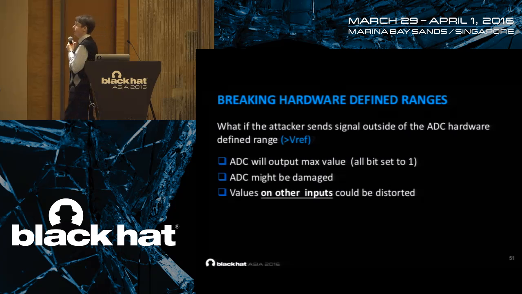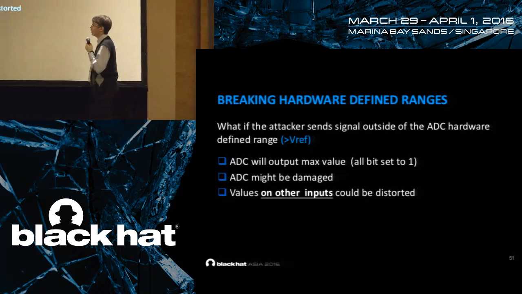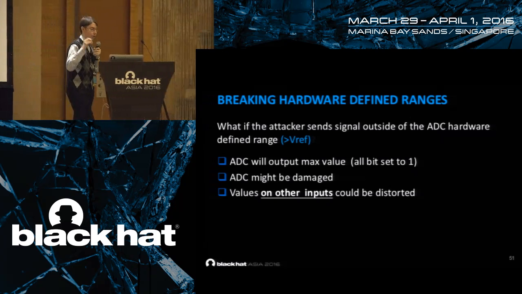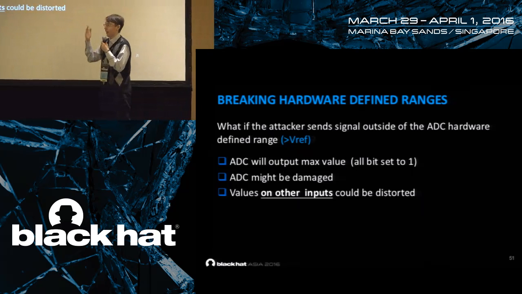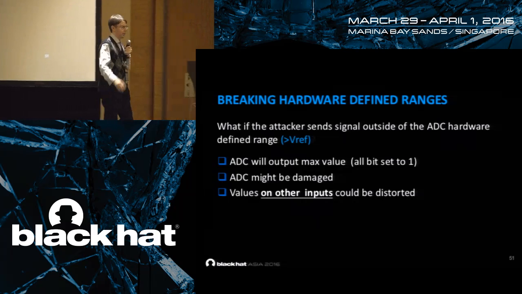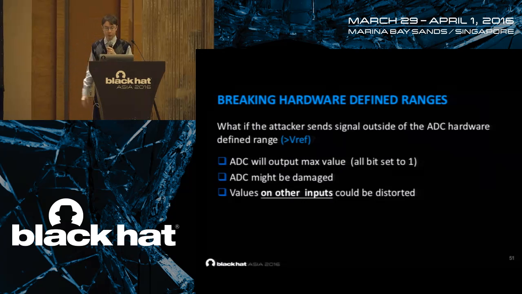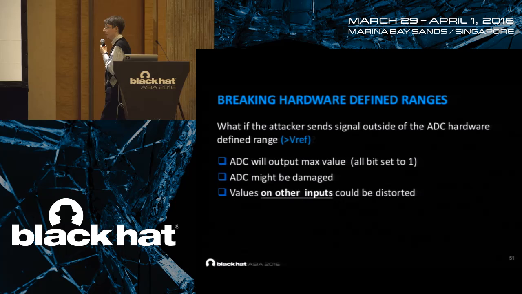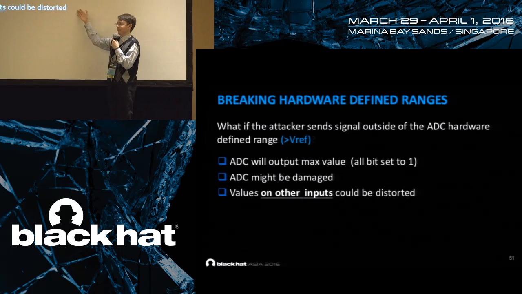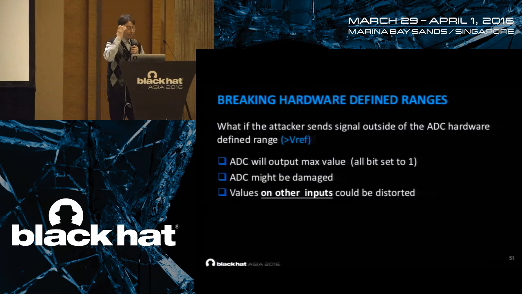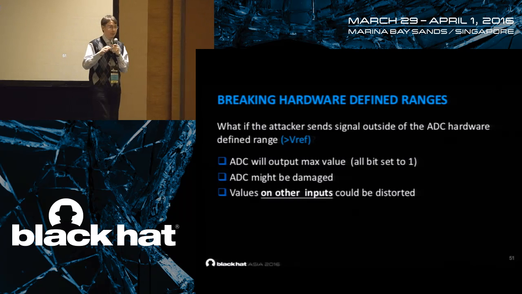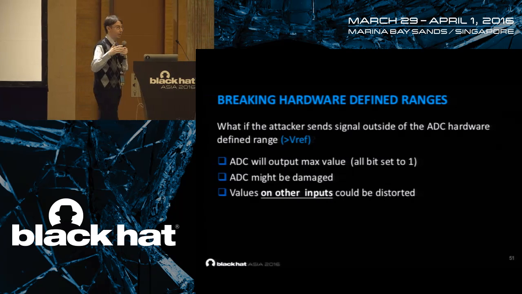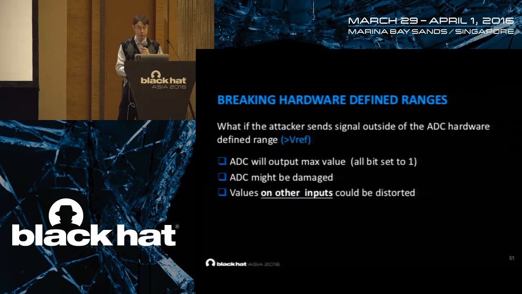The other more interesting case is breaking hardware-defined ranges for ADCs. What if we exceed the hardware range defined by the voltage reference? Before I started this research, I thought there should be only two possible outcomes: the ADC outputs maximum value — all bits set to one — or minimum value — all bits set to zero — or the ADC might be damaged. However, there should be another case. I found it by hand, then Googled and found that some people had thought about it. In the case of such overvoltage, the values on other ADC channels could be distorted.